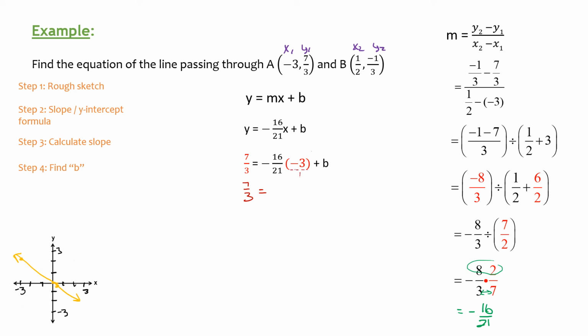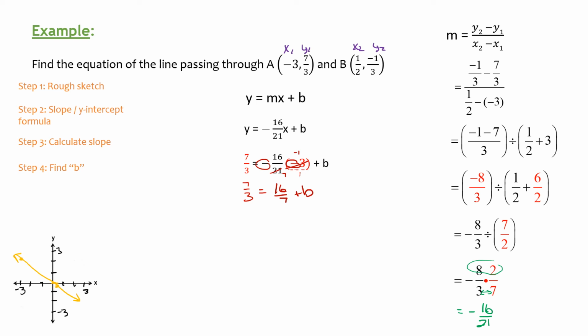When I look at these two pieces here that I'm supposed to be multiplying together, instead of figuring out 16 times 3 and then having that over 21, I'm going to reduce it right here. I'm going to divide a numerator, a top part, by 3. That's going to give me a -1. Divide a denominator by 3. That gives me a 7. And I had 2 negatives there and there, so I'm getting 16. I kind of made my circle too big. Let me erase that big circle. I've got 16 over 7 plus b.